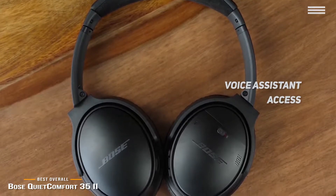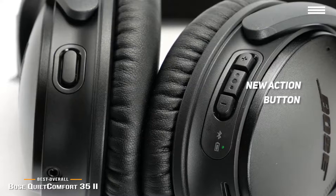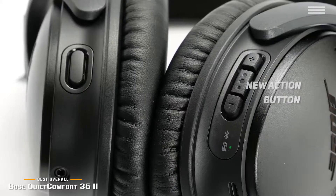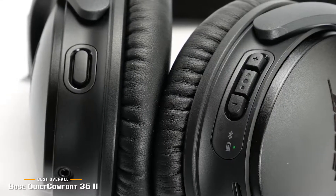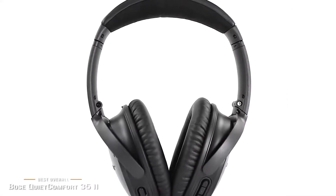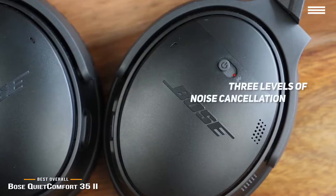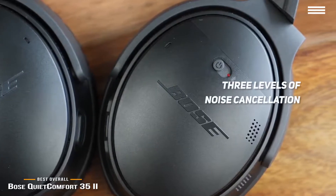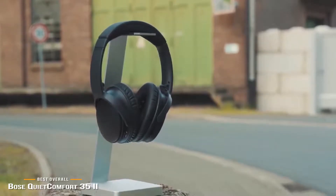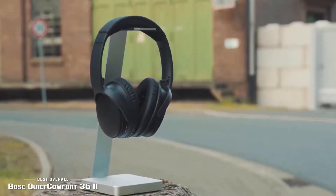Spec-wise, these headphones are identical to Bose's QuietComfort 35 S, except for one key feature: a new action button on the left earcup that lets you connect to your Google Assistant without having to touch your phone. You press and hold the action button and issue your commands. You can also use your voice to control music playback and compatible smart devices in your home. These headphones are good at taking whatever's thrown at them and turning them into smooth, pleasant, well-balanced sound with plenty of punch to the bass. You get three levels of world-class noise cancellation, and the QC35 II is best at cancelling out consistent low frequencies like the rumble of a train or plane, rather than higher-pitched office chatter.